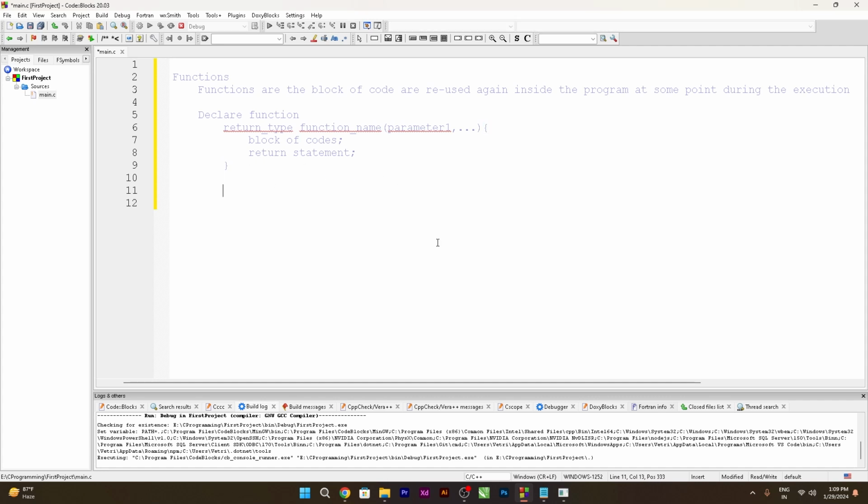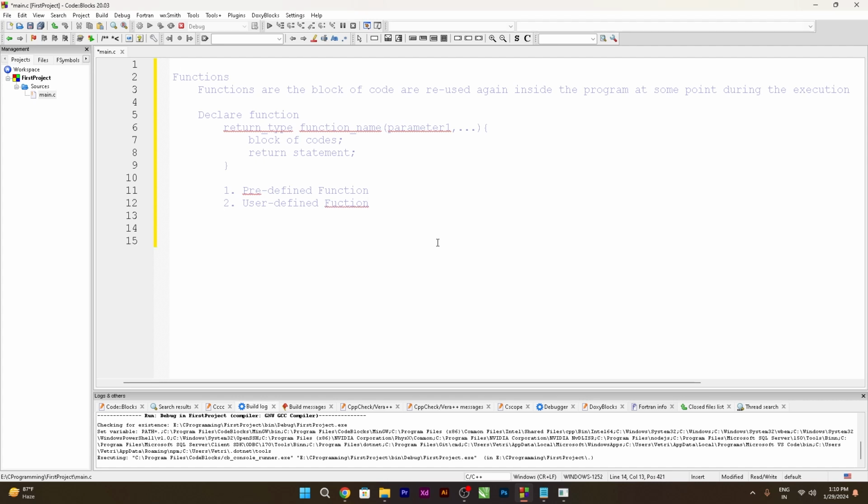We have two different types of functions. Type number 1 is the predefined function, and type number 2 is the user defined function. The predefined functions are nothing but printf, scanf, and main functions. These are functions which are already written inside the header files, so they react according to that. That's a predefined function. And the user defined functions are custom designed by the user for a very specific task. So the logic and everything is going to be custom. That's the user defined functions.